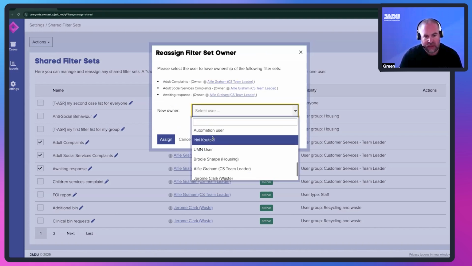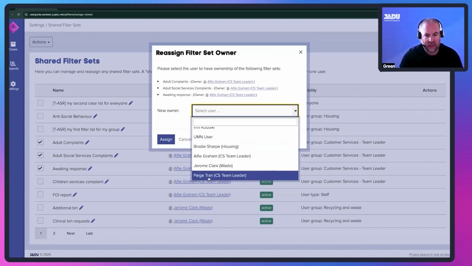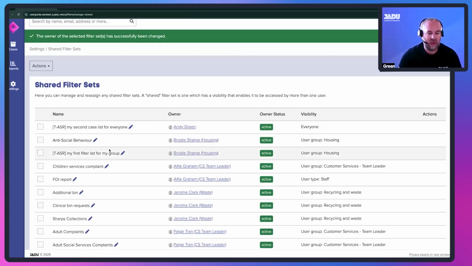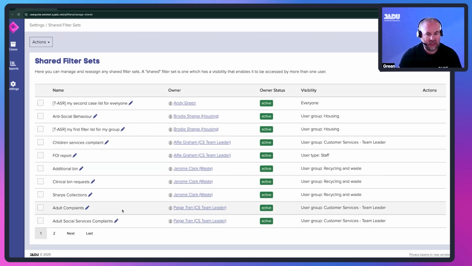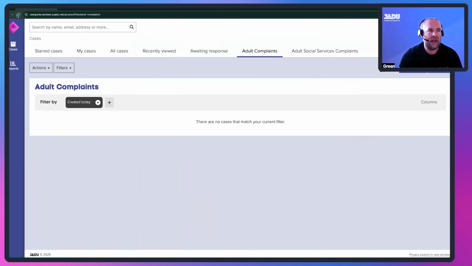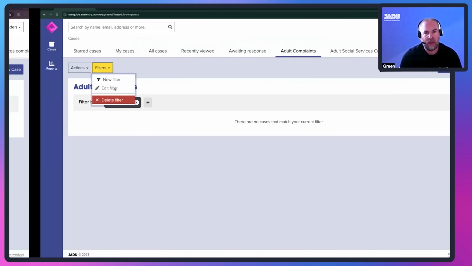And if I find Paige within here, I can then assign those filters to Paige. So she's now the owner of those filters. And if I go back to Paige's login, so we're now Paige on adults and complaints, she's now got editing rights for those filters because she's now the owner for them.